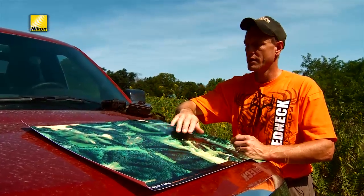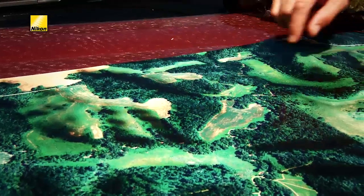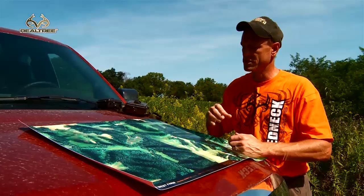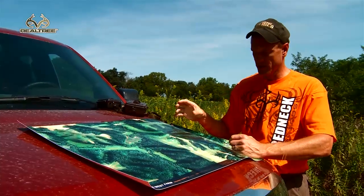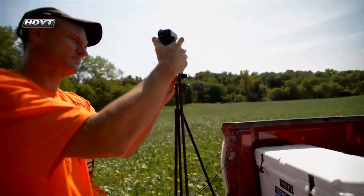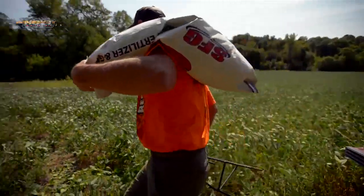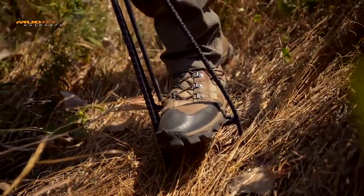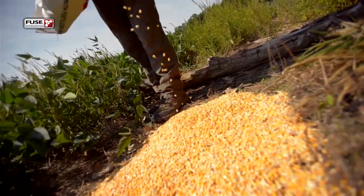We'll have one camera here. I'm going to run another one down here in this bottom — you've got a whole structure of terrain and cover, a whole other set of conditions here. We're going to pull across to this side and run one right in this area. A fourth one will be on this side and possibly even a fifth one. I've got eight cameras to work with, so I'll start with either four or five of them here and the rest on the other part of the farm. Once we've got a quick inventory and a good sense of what bucks are in each area, we'll pull these cameras and move them to the rest of the farm.